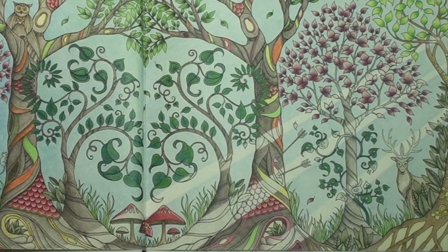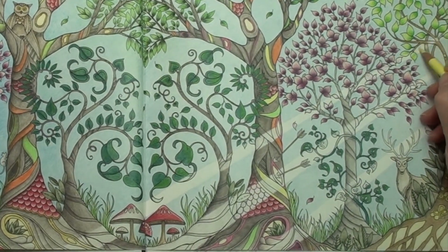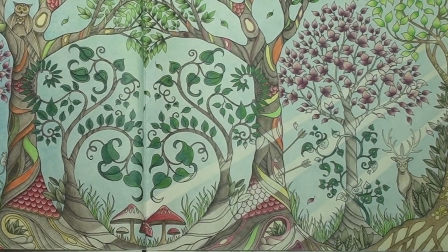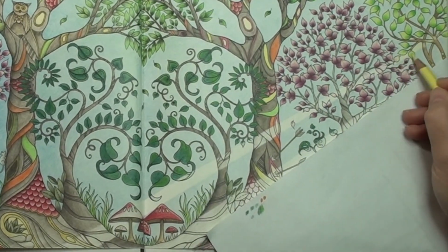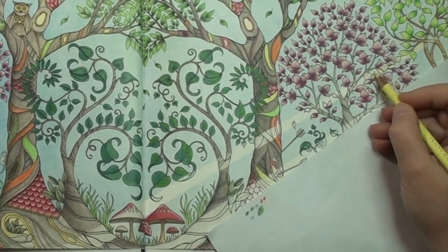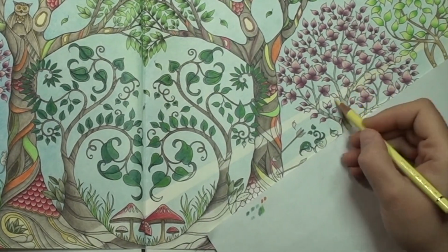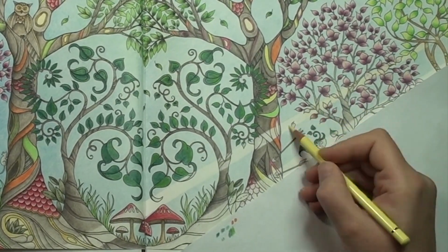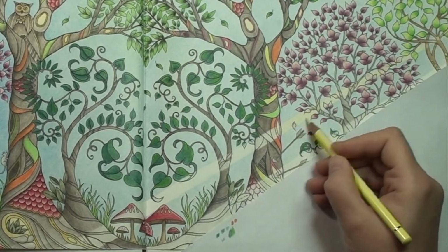For the sunbeams, I have already gone through and added in all of the colors in a light layer to all the things being touched by the sunbeam. Now with the cream, I am going through and putting down several layers over the whole marked off area to create the illusion of light flooding through the trees. This is the only layer this part of the sunbeam will get, so I want to make sure I am filling in the tooth of the paper well.